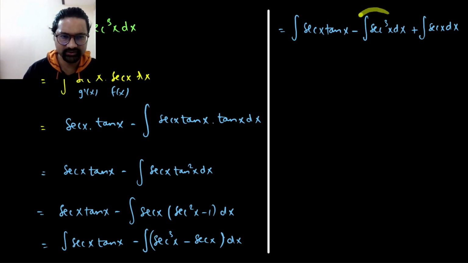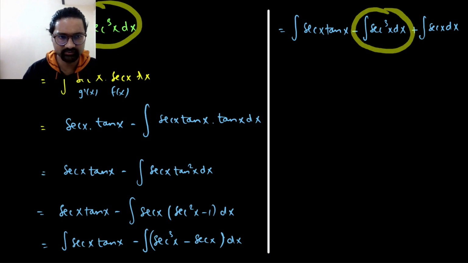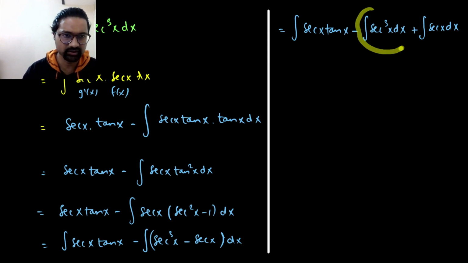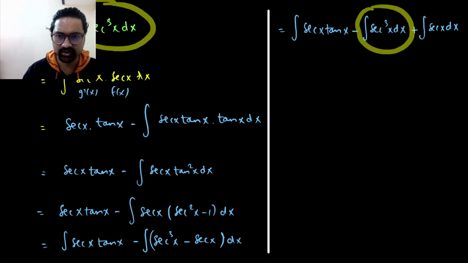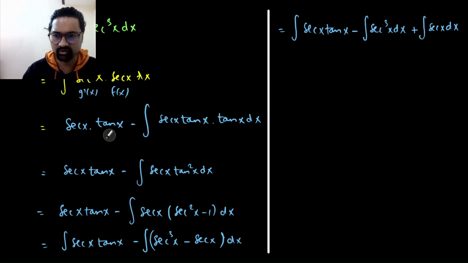And does this look familiar? Well, this is our question, excluding the negative sign. This is our question. And what manipulation can we do now about it? What I'm going to do, and we have done this in our last video as well, is assume that the whole integral was I.